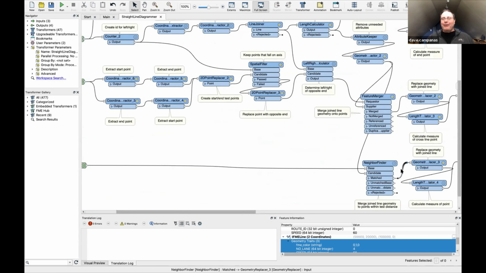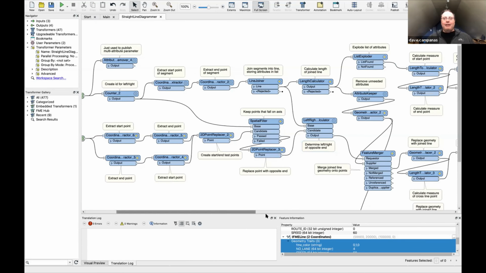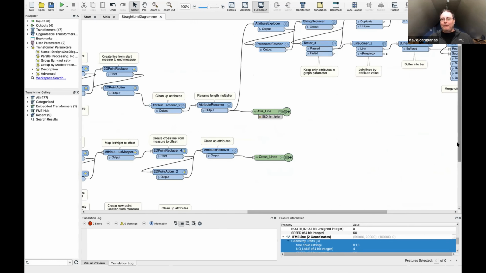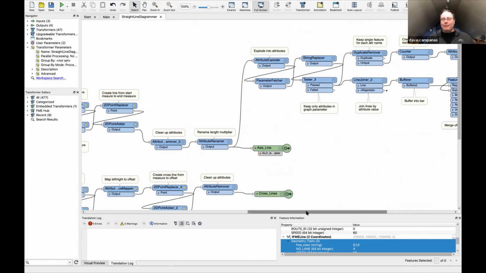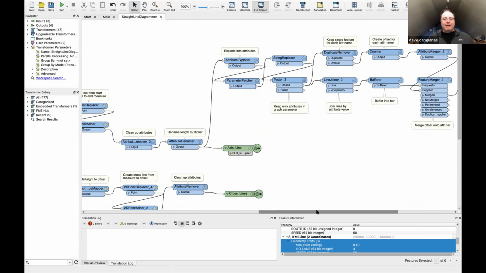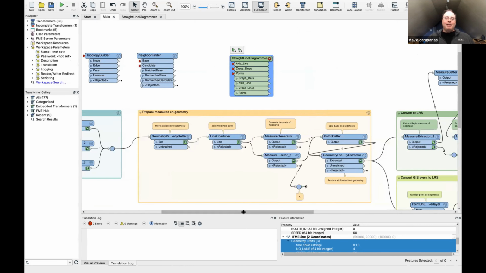So it's kind of like a one-stop shop for LRS manipulation techniques, using logic that may be a few years out of date, because like I said, I haven't updated it with some of the new capabilities of the transformers. But it's just kind of a smorgasbord, because I had to do everything. I had to trade segments to LRS and LRS to segments, a bunch of other stuff that goes on in there. So like I said, it is kind of a one-stop shop.